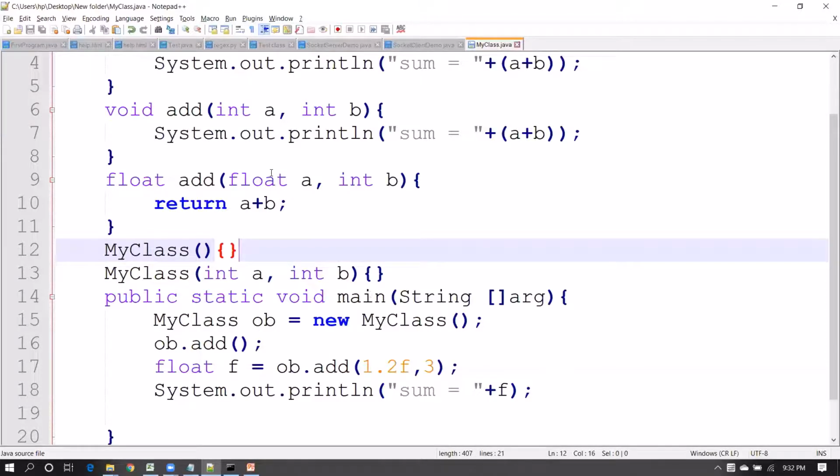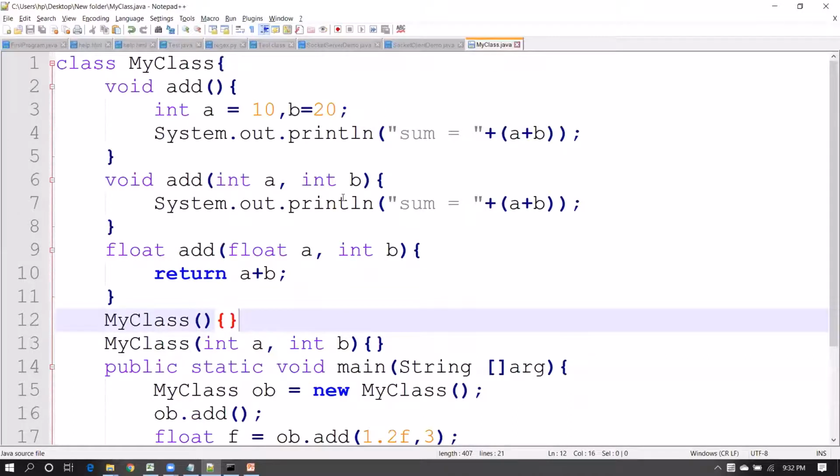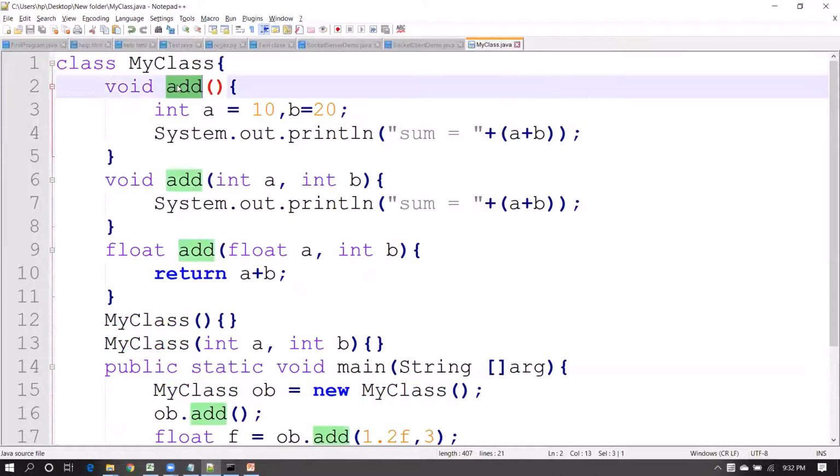Now, just remember this point for method overloading: it happens only in the same class. There is no need to create any other class to overload it, because we create the same method with a different signature in the same class, and that is called overloading.